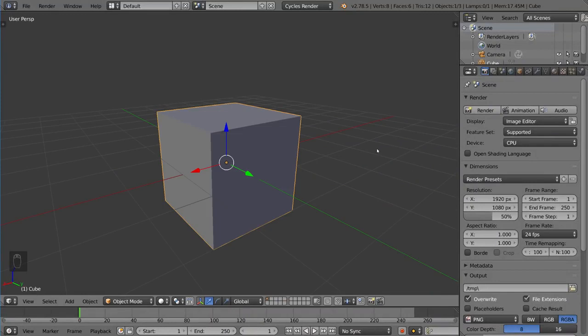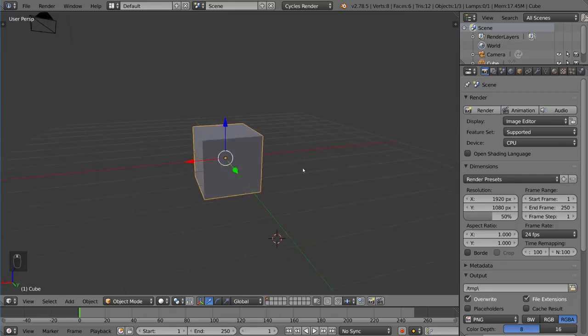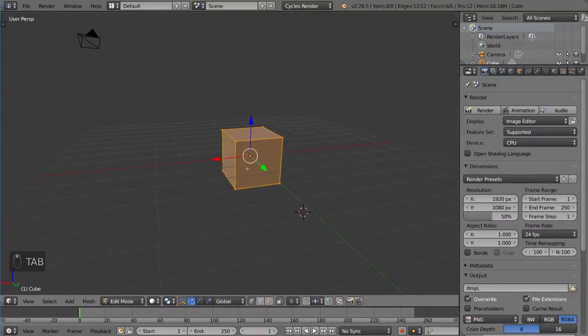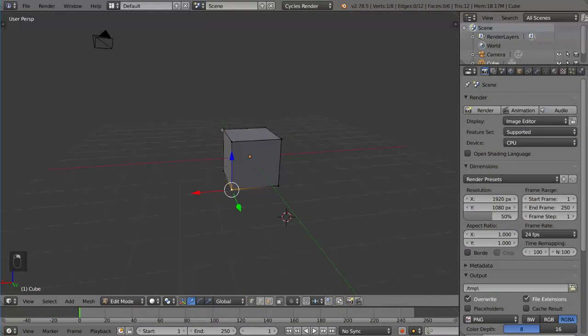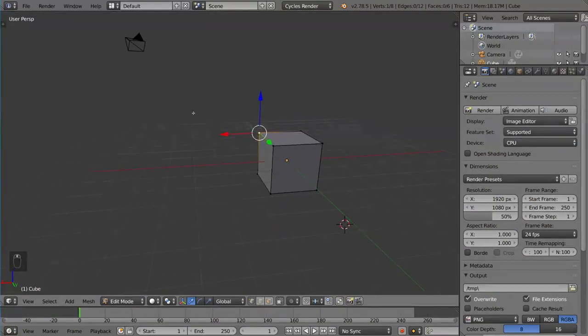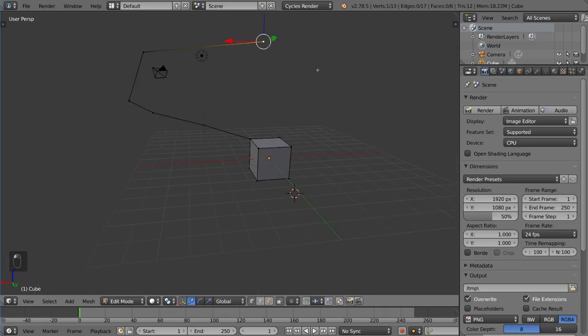Now, another way you can use the extrude tool is using Control left click. So I'm going to demonstrate that and go into edit mode. I'm going to select a vertex, and then hold Control and left click. As you can see, what this does is it extrudes a vertex and then snaps that extruded vertex to wherever my mouse cursor is. So this allows us to do a lot of cool things like working very quickly with custom shapes and stuff like that.